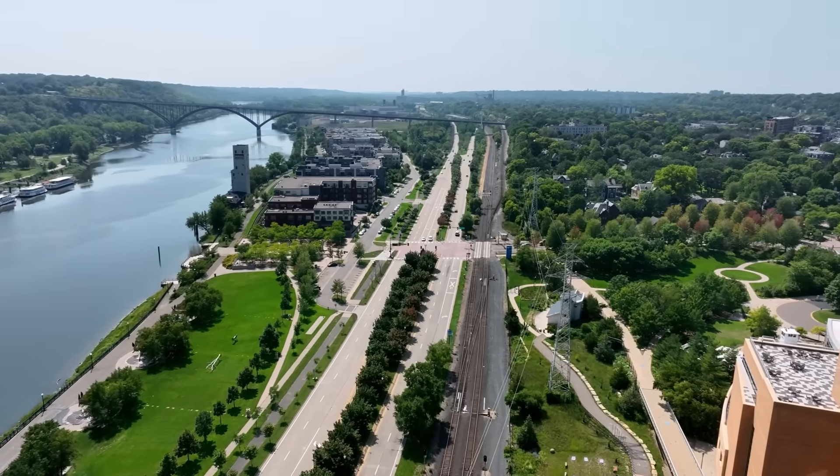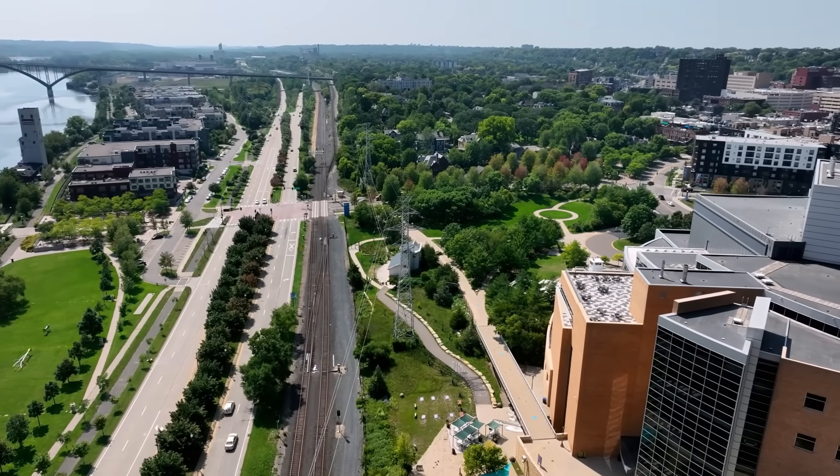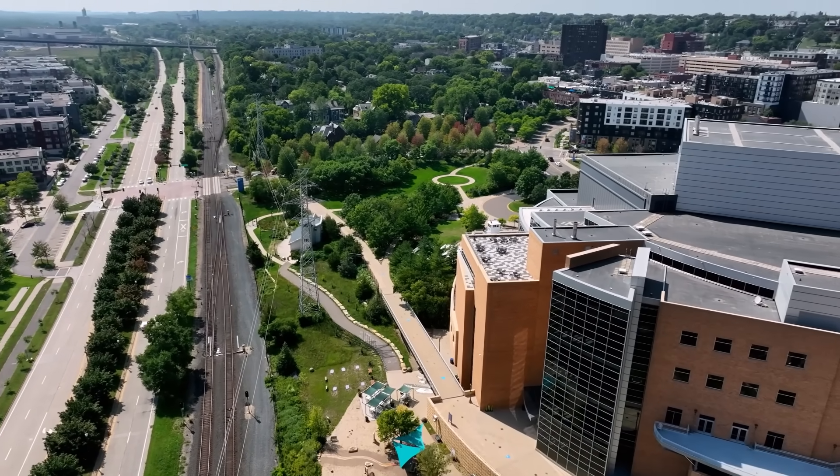I'm not an engineer, I'm not a facility manager, but I am a geographer. So I put that in terms that I could understand. What he was saying is that this one building in 2010 was using as much electricity as all 300 households in an 18-block area of St. Paul.